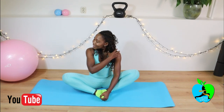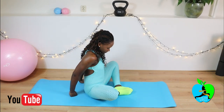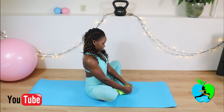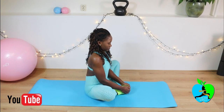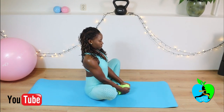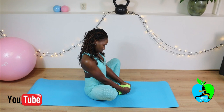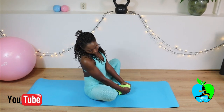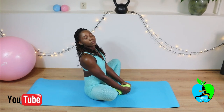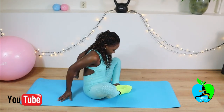Just get comfortable. Now pull up on your toes, so that you get that good, nice stretch. I'm just gonna turn the other side so that you can see from a different angle. Meanwhile, maintain a very straight back and straight up posture as well. Just relax while you do some neck stretches. The whole point of this stretch routine is to get you relaxed and flexible. So do whatever you can to get the most out of it.